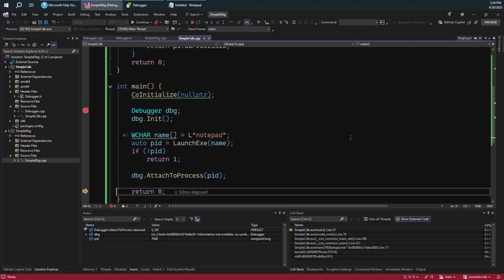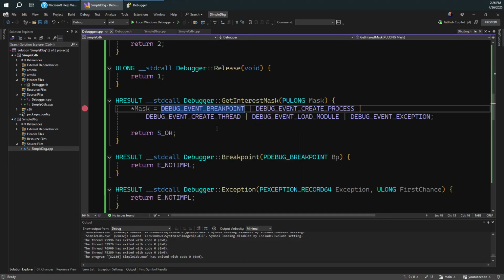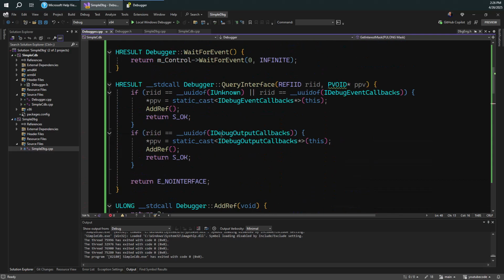So once we do that, nothing seems to happen at this point, which means the debugger has not yet called our getInterestMask function because nothing has happened just yet. And the reason for that is because we actually didn't register for any kind of event just yet. So we actually are missing some work here to be done.